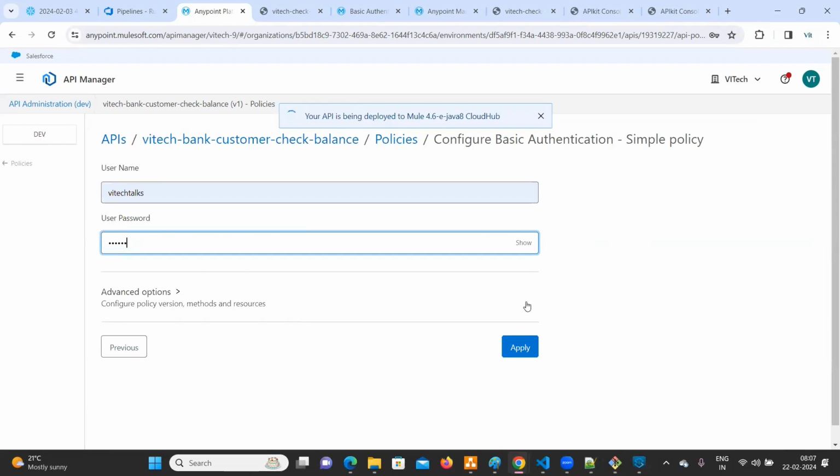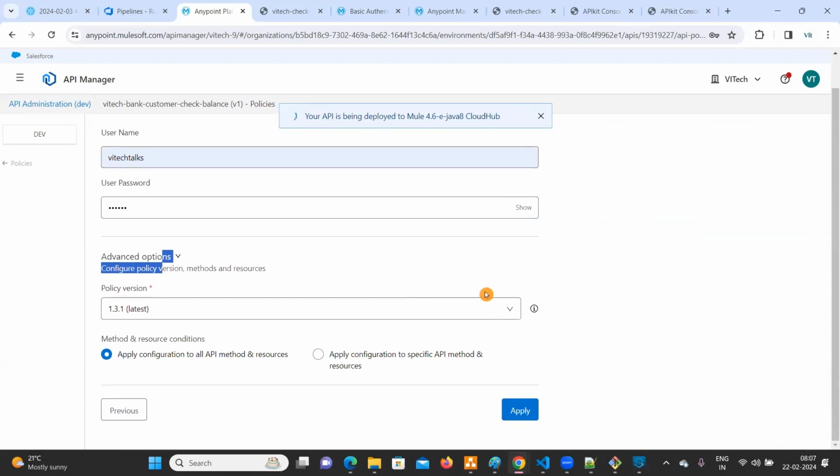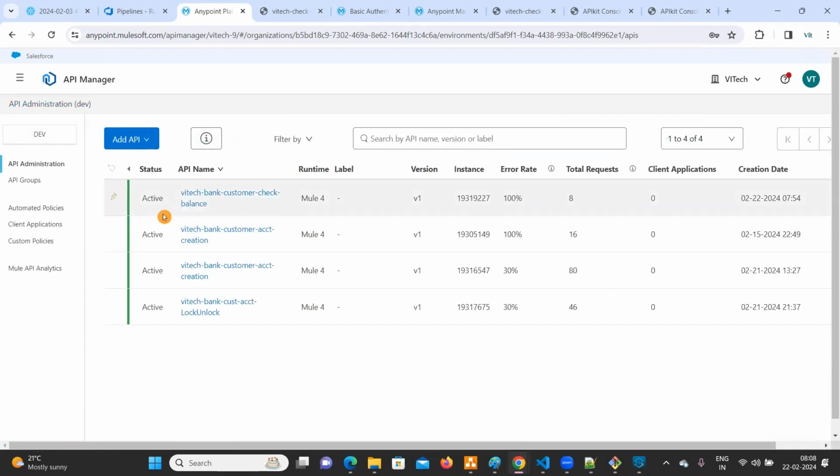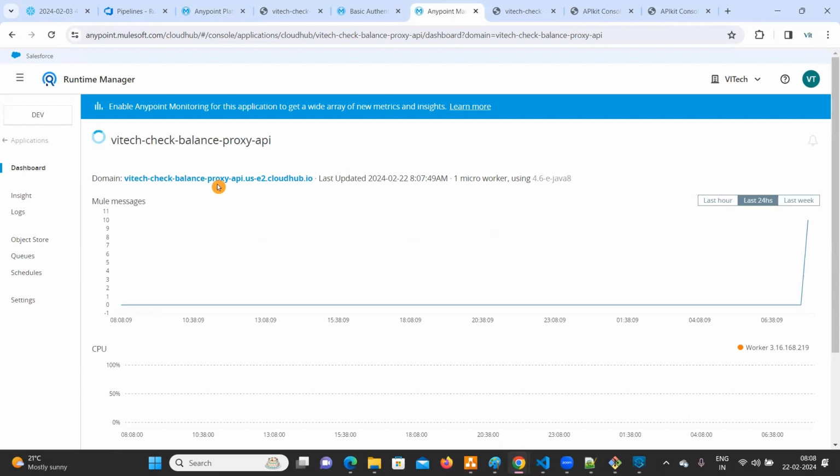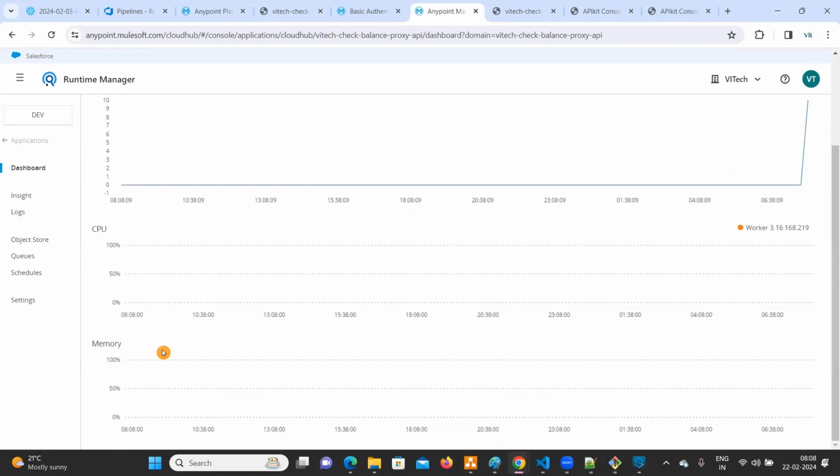Something like this you are going to apply. As soon as you apply, the user has to provide username and password, then only they are able to access. Okay, we'll see once it gets deployed. We'll try to access this one first.